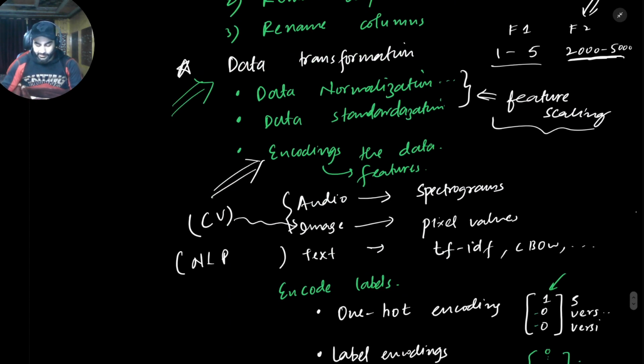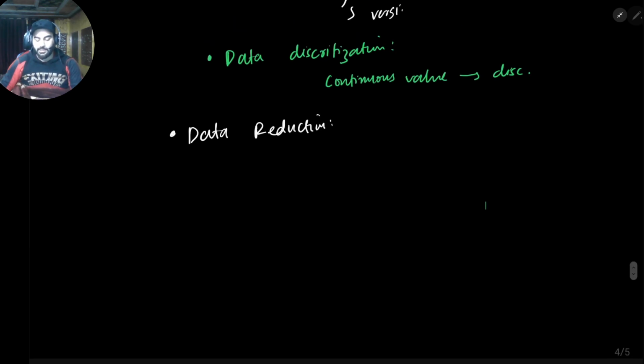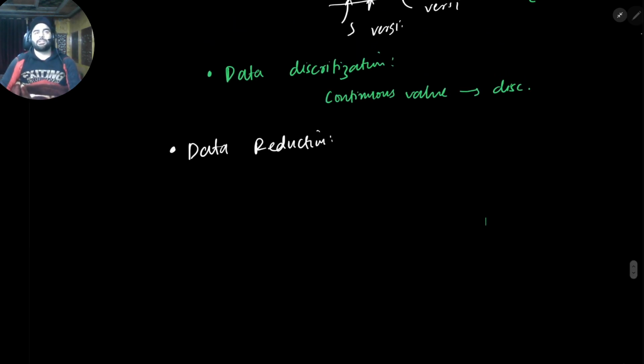Data reduction. So what is the meaning of data reduction? Sometimes you have thousands and millions of features, but you want your machine learning model to be a little bit simpler, because you know that many of the features are in vain. They don't have an impact over the output label. So it is better if we can remove these features, or combine them. By data reduction, I mean reducing the number of features.